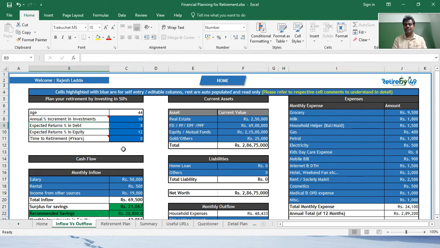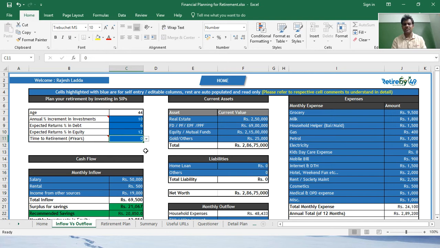What is the expected return from debt? Here it is mentioned as 8. 8 in the sense that we assume you have invested a lot of money in PF, VPF, and corporate debt bonds where the returns are higher. If you have invested in traditional insurance products, or lots of money is in your FDs and other things, then it will be 6% only. And for equity, so far we have spoken about 14-15% kind of return, but we are going with 12% as a conservative worst case scenario. Still, that is good enough.